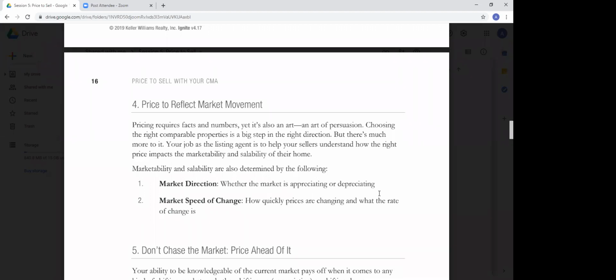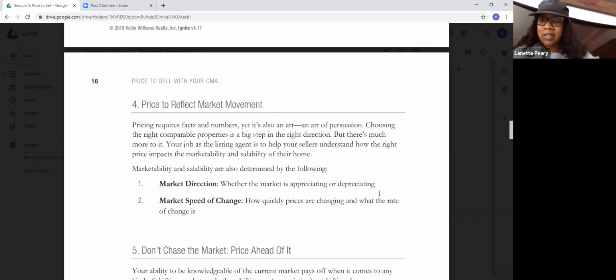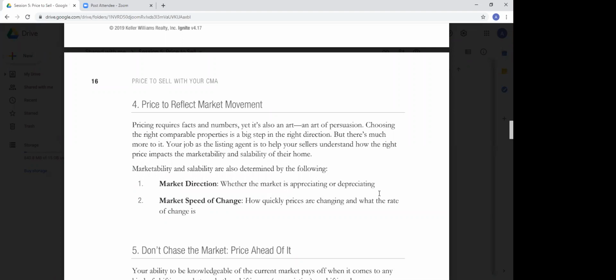If I have a new property, I wouldn't try to hit the top of the market. Whatever I think the top of the market is, I drop it just below that. I wouldn't go for the top of the market right now, but I would put it on the market. Drop it like what? 10,000, 20,000? Losing their job.